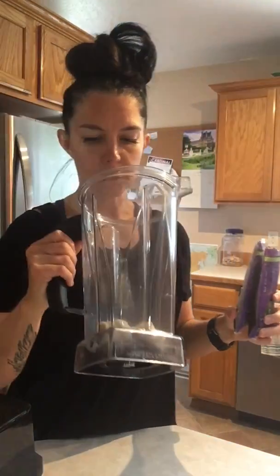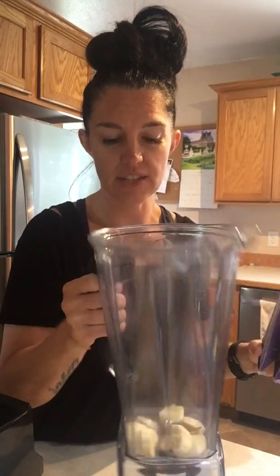So you can use these packets for smoothies, or I'm going to show you today how to use that as a base for your acai bowls. Like I said, it comes in packets of 4. You're going to want to take 2 of these packets, and that's going to help start your base. I already cut these, and these are still a little bit frozen, and I'm going to use 2 of them for my acai bowl base. I'm also going to put in there banana. So there's half of a banana already in here. I'm putting this in my Vitamix.